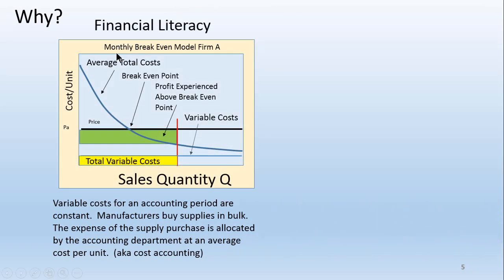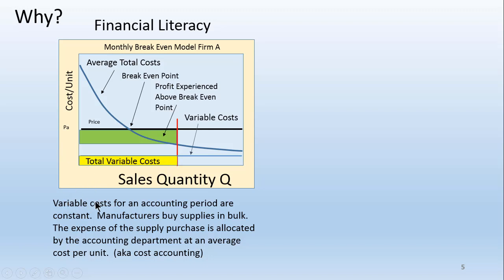Okay, let's explore both of these two models a little bit further using graphics. Graphics are fun, but can be intimidating for some people. For example, this is what the financial literacy model looks like when you put it in a graph. You've got average total cost getting less and less as you sell more and more units. You've got a break-even point right here. And once you're selling above that, this green area is exposed, and this is your profit based upon this volume right here. And this is your total variable cost. It's just quantity times cost.